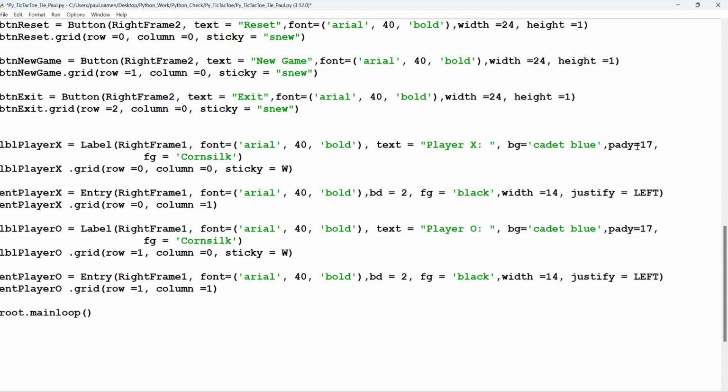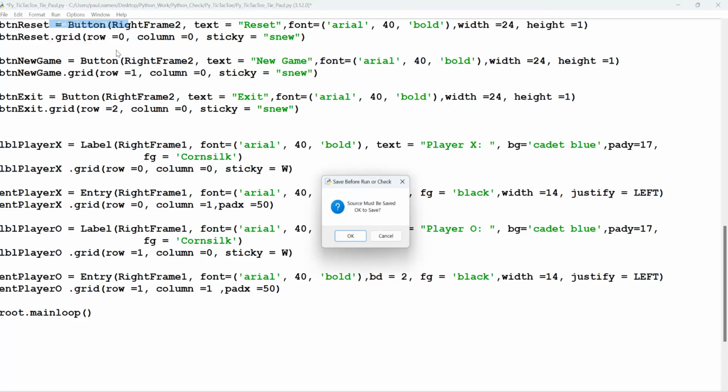So let's grab all of this and I'm going to enter comma. Now make that about maybe 50. Padding to the x-axis, make that 50, and I'll make the other one 50 as well. Okay, so let's run it and see how that's going to look.